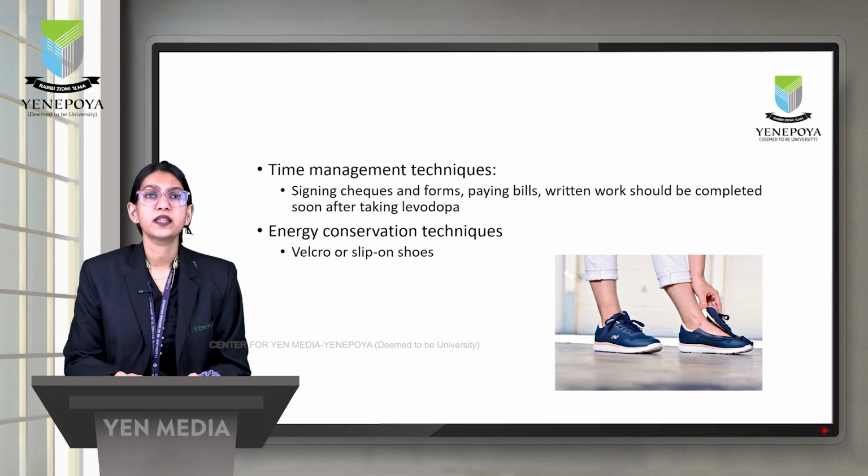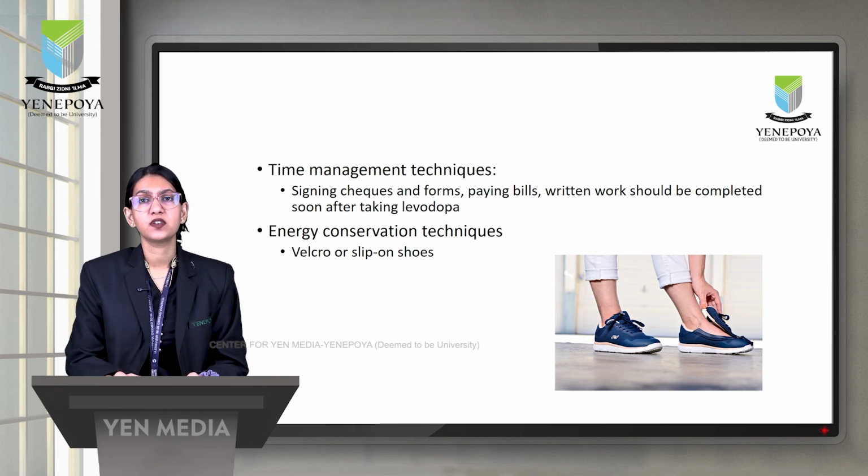Next, the occupational therapist can start time management techniques. For example, signing checks and forms and paying bills, doing written work. These activities should all be completed soon after taking levodopa. Next, energy conservation techniques like wearing Velcro or slip-on shoes. The occupational therapist should consider energy conservation techniques even in the early stages of Parkinson's disease.